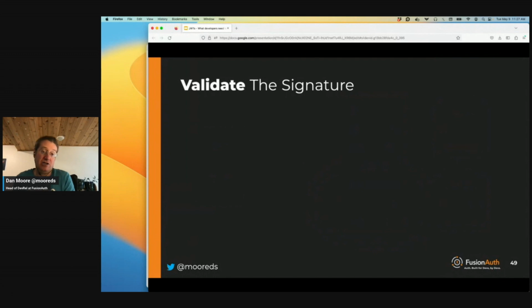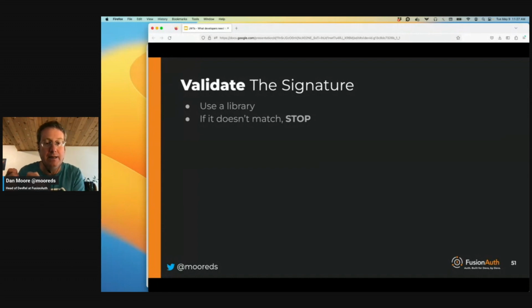So the first thing you need to do is validate the signature. And my advice here is just simply use a library. I have not seen any major programming languages that don't have some kind of JSON Web Token library, preferably an open source one, to be totally frank. If you use a library and you provide it with the needed parameters to check the JSON Web Token, and it gives you any kind of exception or error or says, hey, the signature doesn't match, stop. You can stop processing because something's gone awry. Again, either a bug or a privilege escalation or something else going on, but the JWT you presented is not a valid JWT for you to keep moving forward with whatever the API call was.